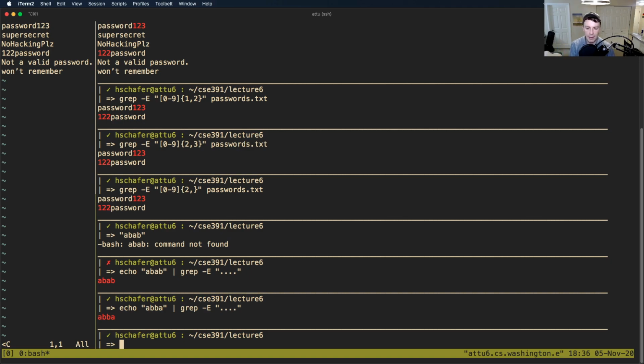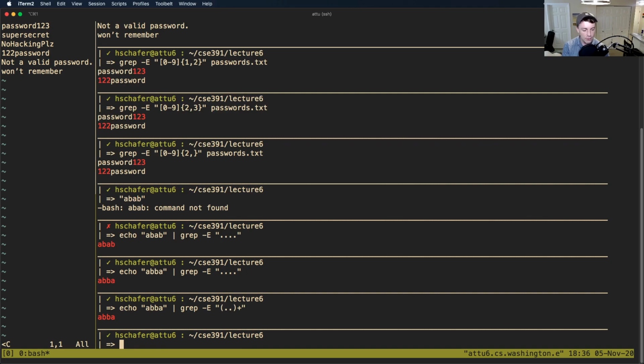You might be wondering, well, okay, if I did 4 dots, that's not going to quite work because that's going to allow any characters. There's no necessary repetition. You might be wondering, can I use this dot-dot plus, but that's still going to find it because this pattern is just defining anything, and we're saying more than one of them.